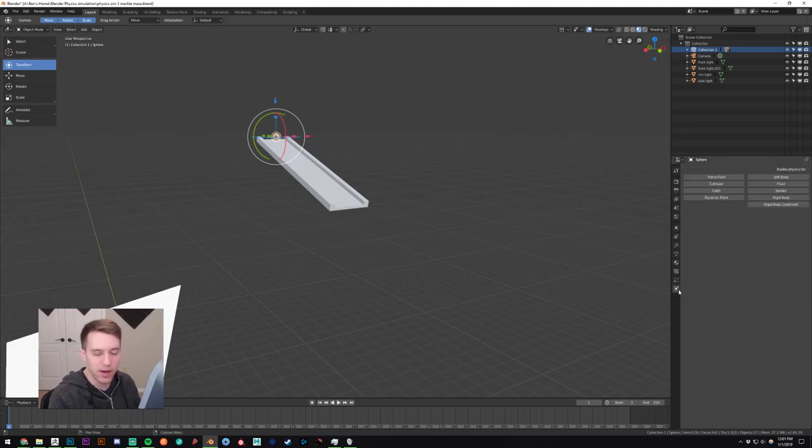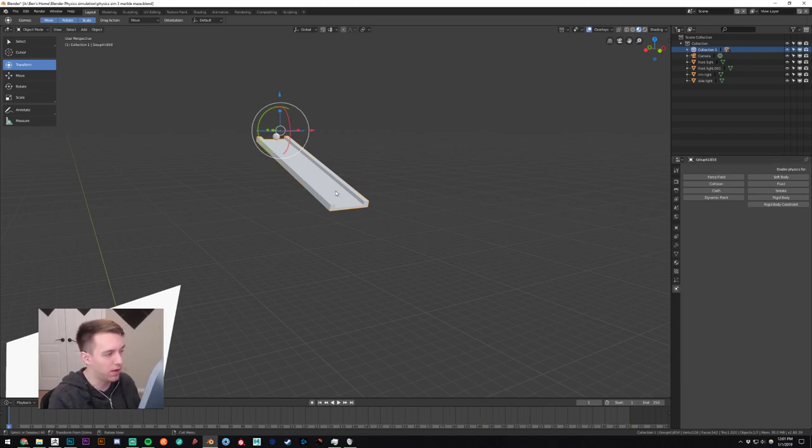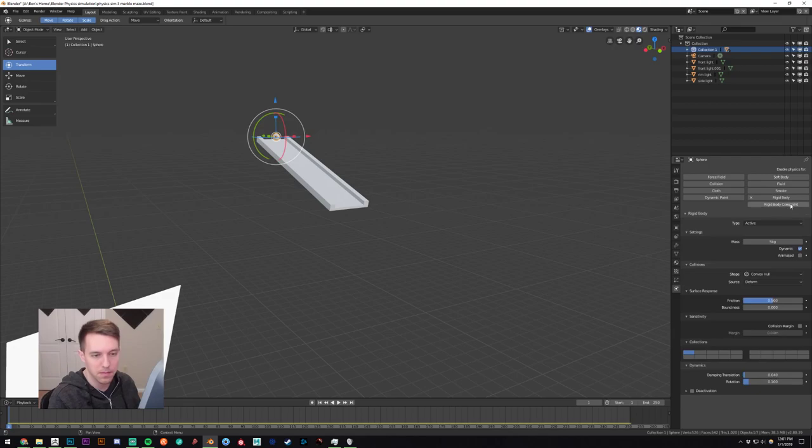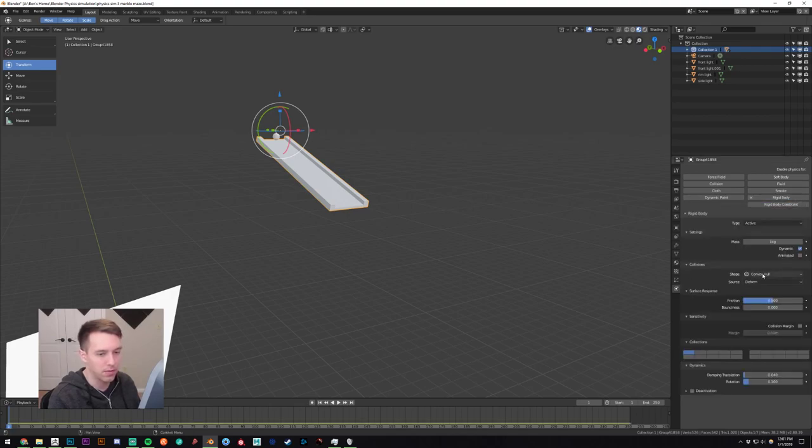So we're gonna come on down here and let's see. Let's do some rigid body physics on our little marble boy. And we'll make him, I don't know, let's just try a couple things real quick. We'll do like a 5 kilogram piece here. And for the ball, let me see. I believe that is all fine. I don't think we need to mess with that too much right now. Let's just get some physics on this stuff.